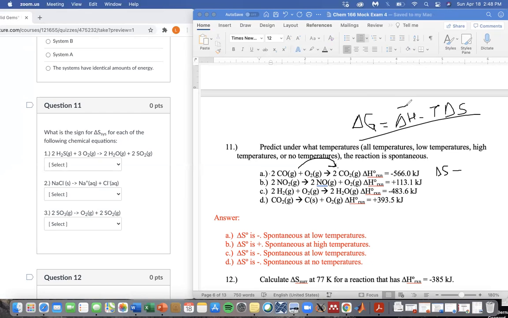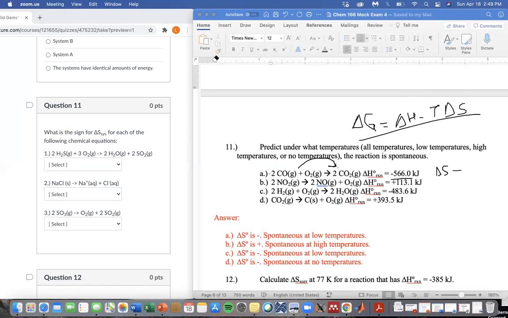Your value for delta H here is negative because you're told it's negative. And your value for delta S is negative. So you might think, oh, they're both negative, we should be good. But with the subtraction sign here, these two are going to turn into a positive value. And so you have to consider how large your temperature is, because if this value gets really, really large, it's going to be so positive that it outweighs the negative of the delta H, and your delta G will be positive. So you want to keep this value pretty low in order to maintain this negativity to have a spontaneous reaction. And so this one will be spontaneous only at low temperatures. So A is spontaneous at low temperatures.